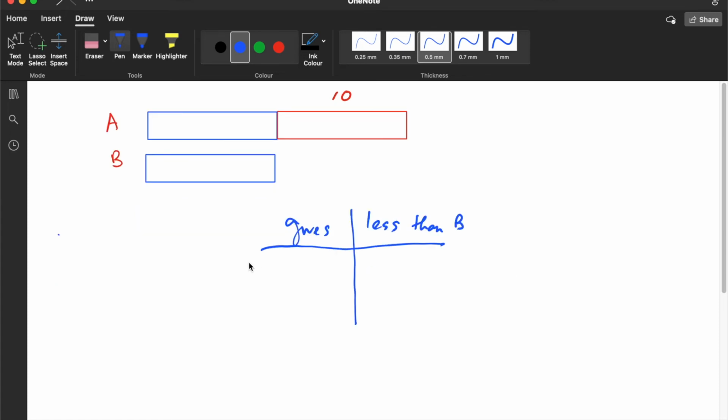Let's summarize what we have learned. If A has $10 more than B and he gives exactly $10, he will end up $10 less than B. That's the simplest case. In case number 2, he gives more than the $10, so let's say he gives 10 plus X. He will end up having 10 plus 2 times X less than B. And in the third case, he gives less than $10, 10 minus X. Then he will end up with 10 minus 2 times X less than B. So those are the 3 possible cases.